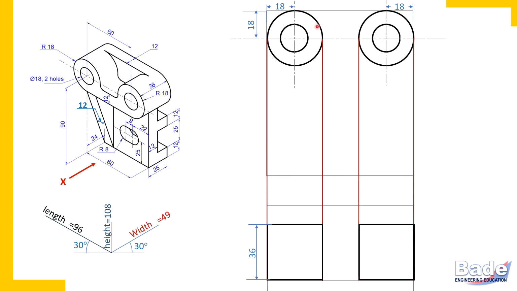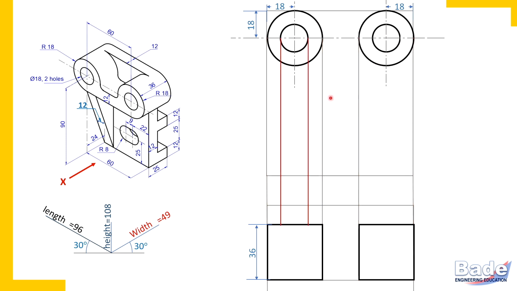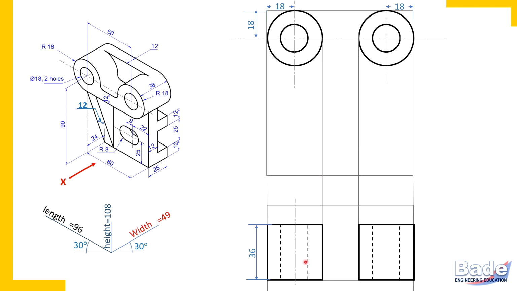Then there are holes in the cylinder. So for the holes, we should draw dotted lines. So nothing new here. So this is how we have completed the two cylinders. Now where the cylinder appears as a rectangle in that view, we should draw the axis of the cylinder. So I have drawn these two axes of each cylinder. So cylinders are over.